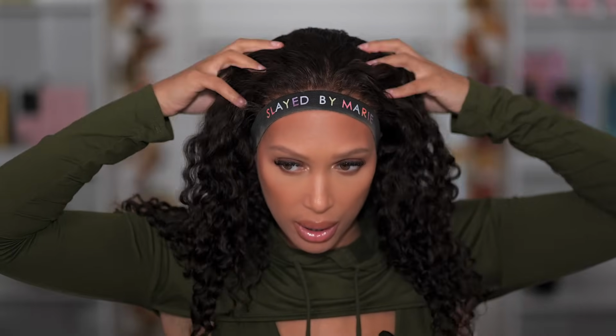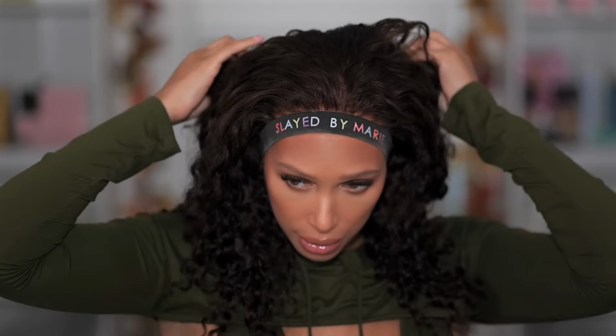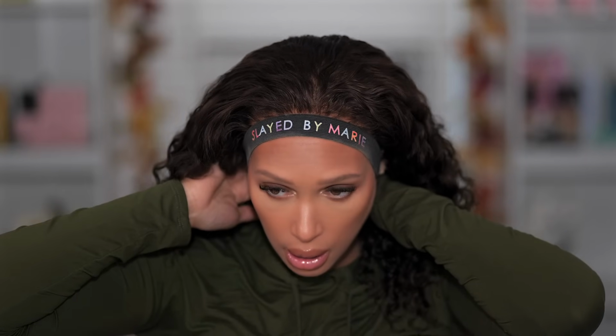The one thing I love about this wig is that it feels comfortable. It's your everyday wig for sure. I'm just gonna fluff out the curls some. See, the curls are super soft. Just a little bit of water and conditioner transform this wig so much. It should be done. Let's look at it.